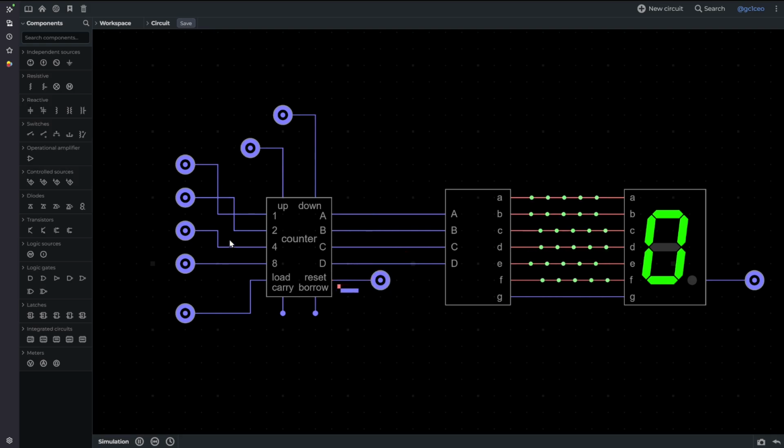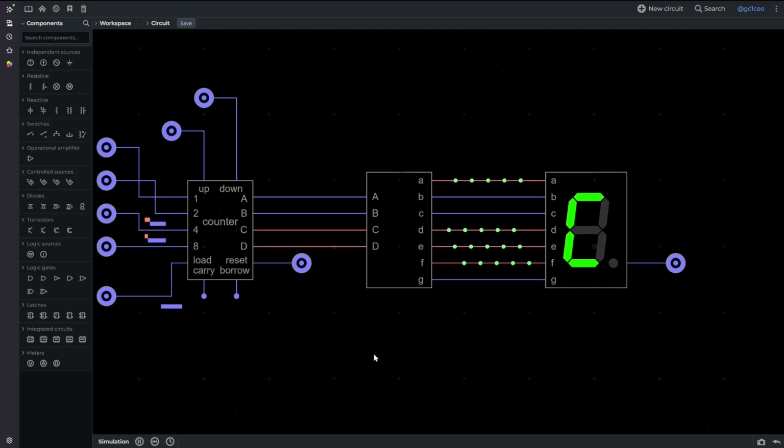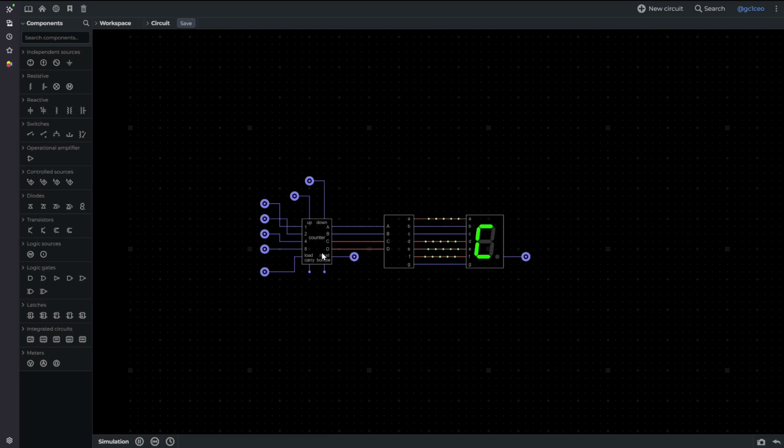Now the digits on the left, most people don't realize what they actually do. They work with the load. So if you want to start at a value of 1, 2, 4, or 8, you pick 8, and immediately load that in. Now this doesn't add or anything. This just loads this particular value. I don't think. Yeah, no. Okay, it will add if you have them both go high at the same time. So C is 12. We've also got carry and borrow, but we're not going to mess with that for now. That's good for cascading multiple counters together.